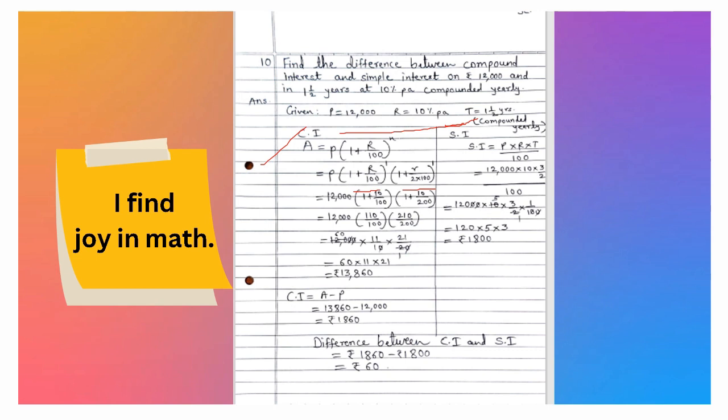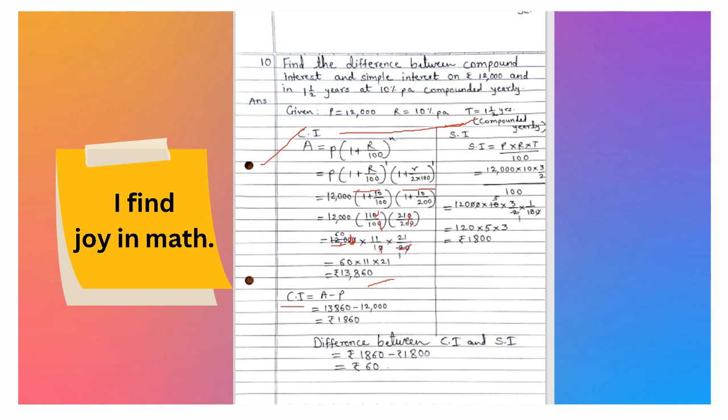So why I got 11 upon 10 and 21 upon 20? You must be understanding that here this zero if I cancel, so I will get 12,000 into 11 upon 10 multiplied by 21 upon 20. Now for this calculation, I have cancelled this zero and these two zeros. So now 120 is divided by this 2, 2 ones are 2 and 2 sixes are 12, 60 will come here. Now we are left with 60, 11 and 21. So their multiplication we will do, we'll get 13,860. So this is the amount we got.